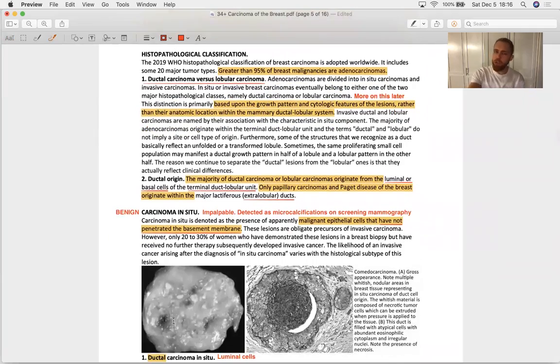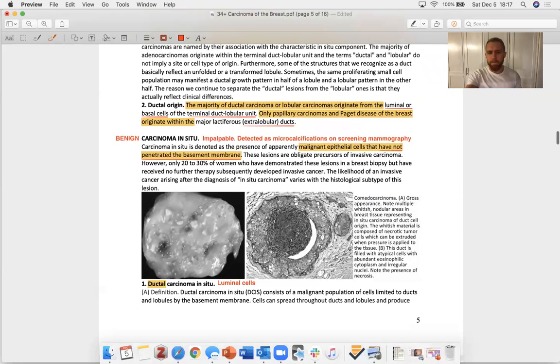So because of the estrogen correlation, if you've got a high risk of breast cancer, then you're also at a high risk for endometrial cancer, because remember, those are also very, very estrogen dependent. So most breast malignancies are adenocarcinomas. We talked about ductal versus lobular. The cul-de-sac, remember, is lobular, versus the road that connects to the main street. And you can call that main street the duct. And so that's the ductal carcinoma. The cell of origin is going to be along the main street rather than the cul-de-sac.